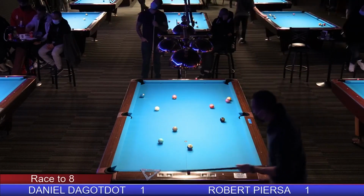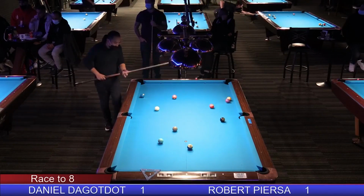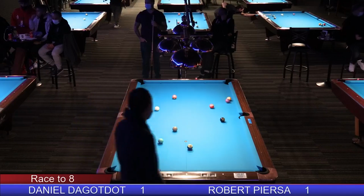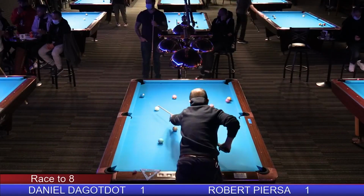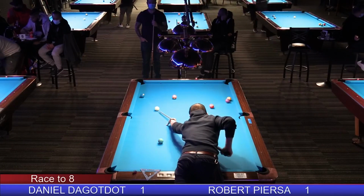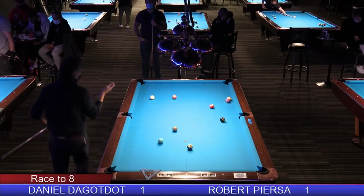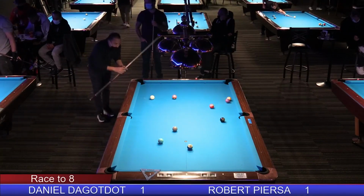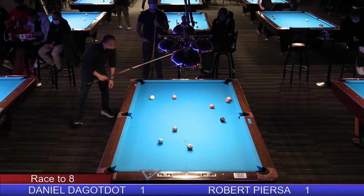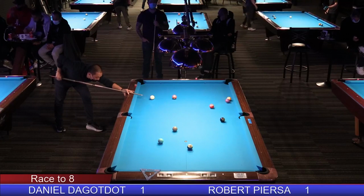Yeah, once the table starts getting to you a little bit, it'll show up for sure. Like he missed that by a few inches. Now he has the option, if he didn't have a shot, to let him shoot again. Generally, yes. But apparently, from what Upstate said earlier, just to get stuff moving along, Jason said it's just tough luck, basically. You know, usually in 10 ball, though, that's the common rule.